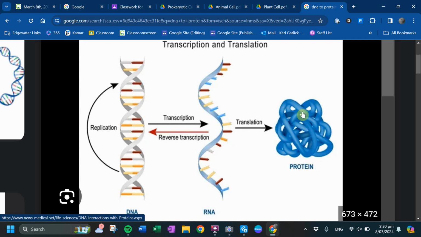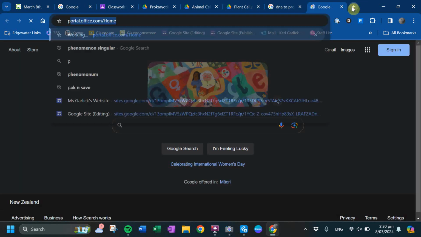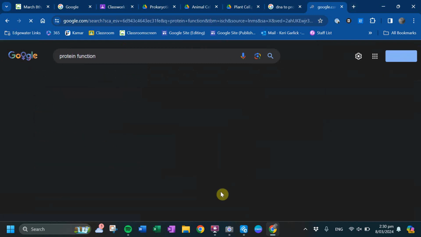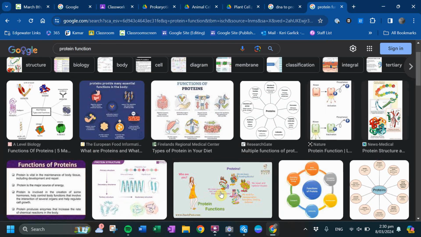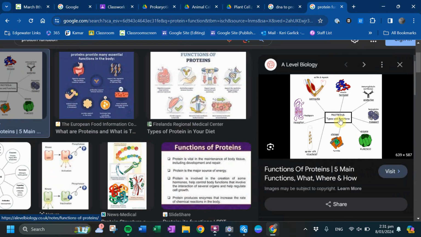Proteins are really, really neat because they have a set 3D structure, and because of that set 3D structure, things can then happen and they fit perfectly like a lock and key. So let me show you a protein function. Let's see if I can show you something that looks like it. Just trying to find a good image. That one would be a good image, hopefully.